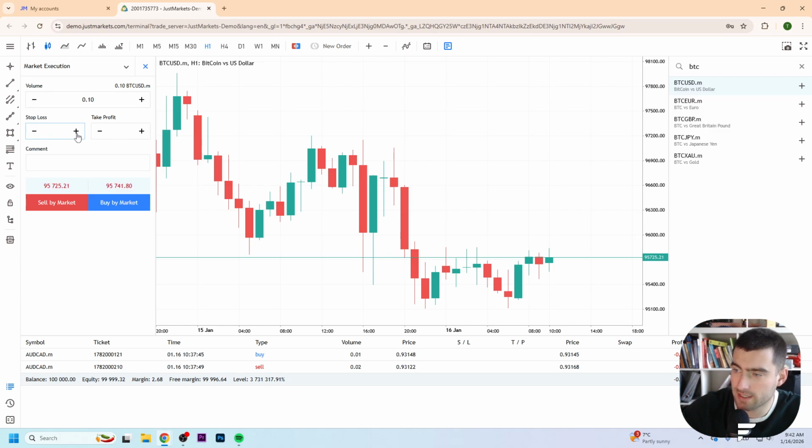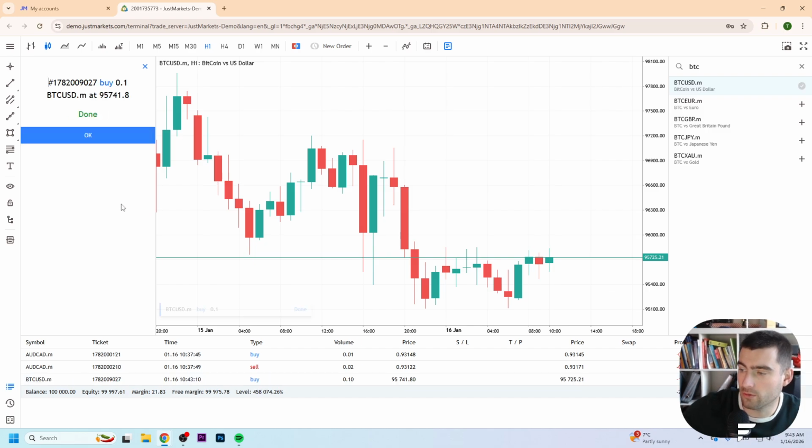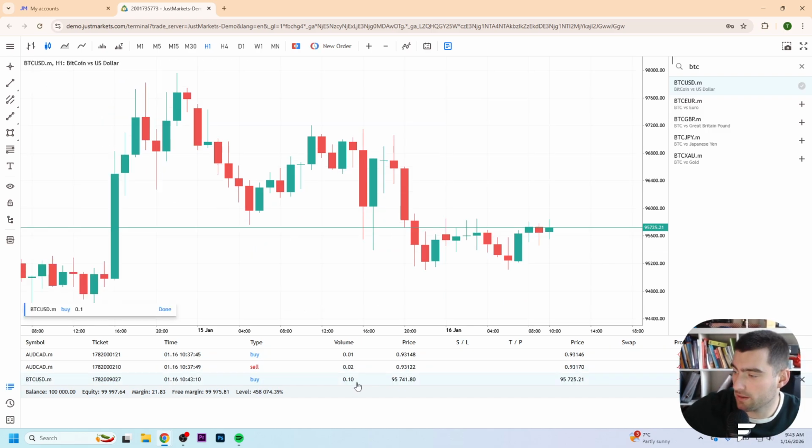After that, we can set a stop loss if you want to, that we can drag to somewhere that we want. If you want to do a take profit, we can click on the plus and select right here when it will hit 97k, then it will take the profit. So decide what you want to do, and then you can click here on buy market. Now we immediately have an open position right there for Bitcoin.